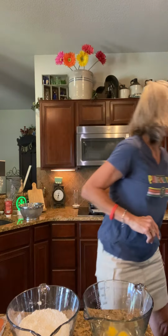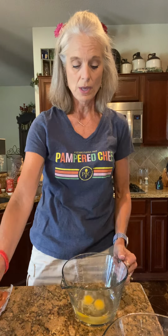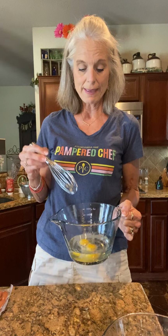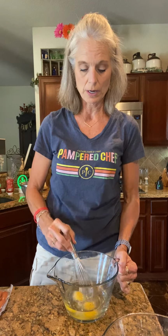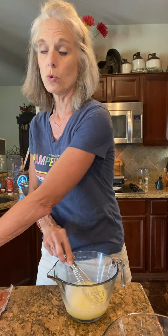So what I'm doing is making a breakfast crumb cake, and I don't know if y'all have ever done this. It's not a Pampered Chef recipe, it's easy. It's the Kreitz cinnamon swirl cake, and it is so good. And I'm making 2 recipes, and I'm using all Pampered Chef tools, and so I thought I just need to show you guys how this is so easy, even though it's not a Pampered Chef recipe. So I've got the water and the eggs already in here. You take our whisk right here, and you whisk that up before you add the dry ingredients, okay? And then I'm going to add the oil.